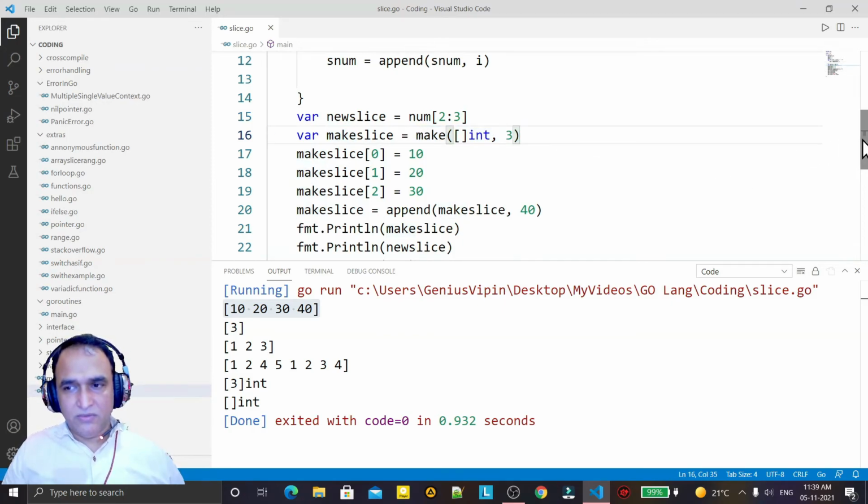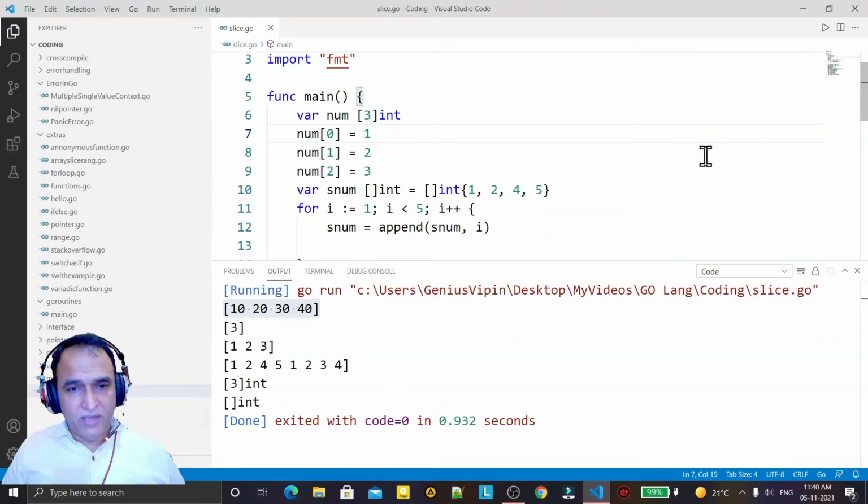So we have learned that slices and arrays have some differences but some similarities also. Both are just the same, but in an array we have a fixed size, in slices we do not have a fixed size. We can create slices from an array, we can slice slices like an array, and we can use make also to create slices. So these are the ways to create slices, and that's all in this video.